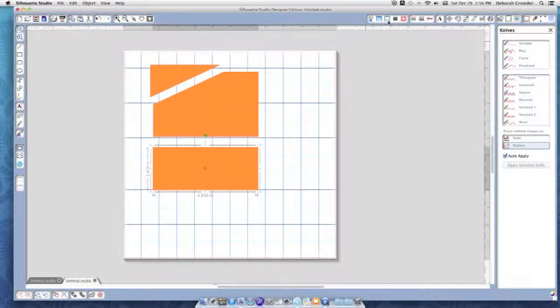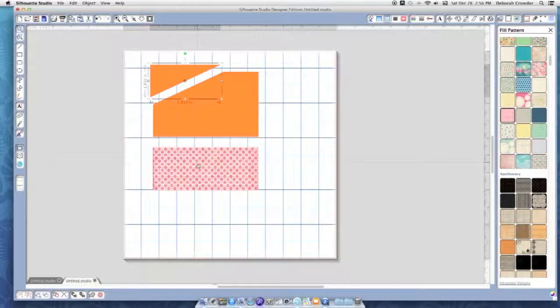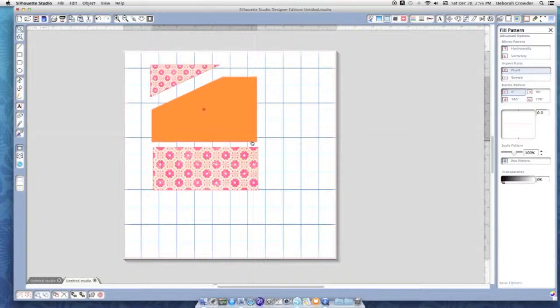This other tool wasn't highlighted, but let me fill this with a pattern and I'll show you what it does. This tool wasn't active until I filled the shape with a pattern. Say I want this other piece to look exactly like that one — obviously I could go select the pattern again, but if you've used the advanced tools and created a pattern a certain way and really like it, you can just click the piece you want to change, hit this little tool that transfers the property of that shape, click on it, and it's changed to that same pattern. That's a really nice tool if you're doing many pieces and want them all to match.